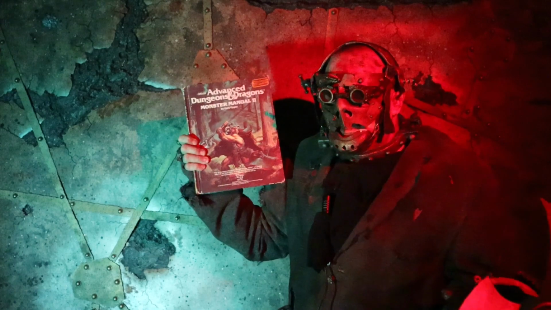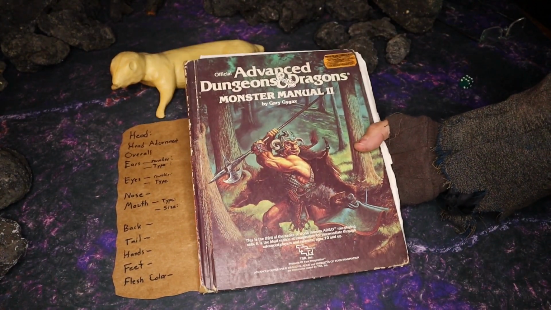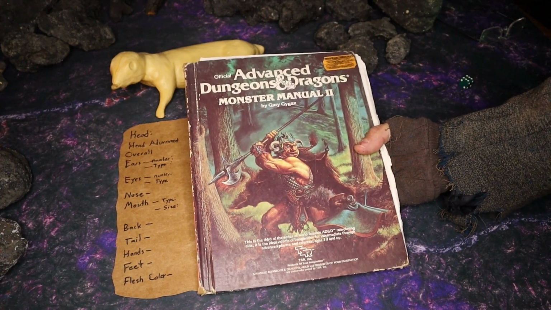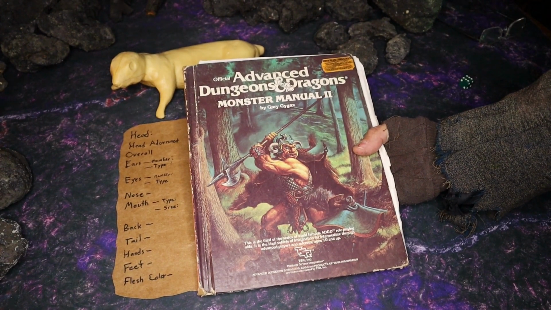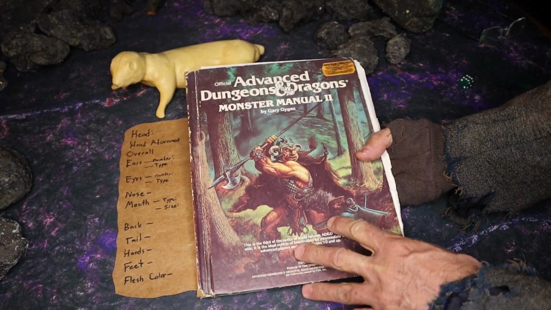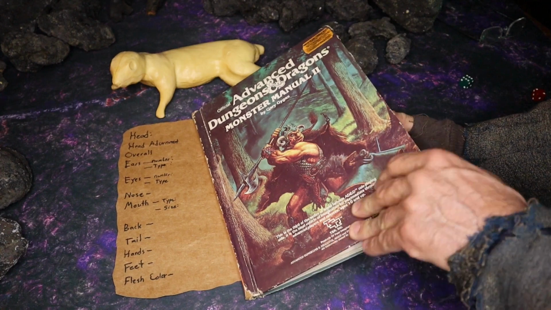Here we go. Here's a close-up of the book I was just talking about, Advanced Dungeons & Dragons Monster Manual 2, which came out in 1983. Oh, Wellington, that was like 40 years ago. Good Lord, don't remind me, 40 years. We were playing this in the basement, and Kirk was the DM and everything. Wow, those were great days, but this was mine right here. Good times, they were great times.